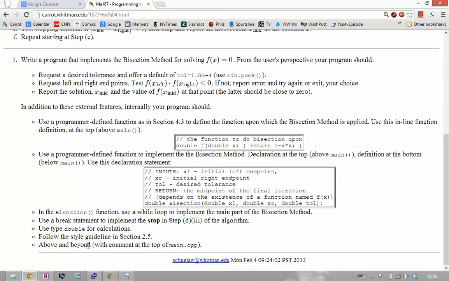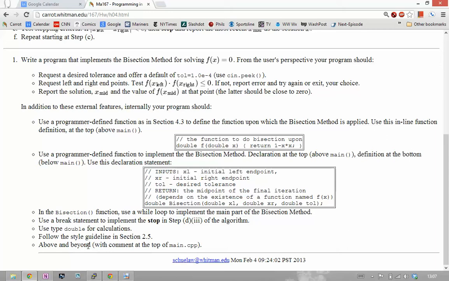Yes, Lauren. Is there a way to use a variable in the main function, and also use it as one of the arguments for the bisection function that we've declared? No question. You're doing that with the tolerance variable, actually. So you get the tolerance variable in main and then you pass it in. Yeah, because when I tried to define the function below, it was having trouble. It sounds like there might be some other syntactical issue that I'd be happy to look at afterwards.